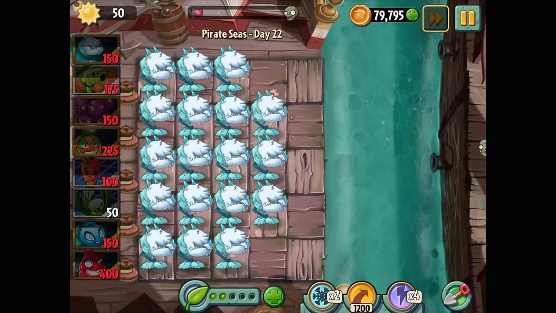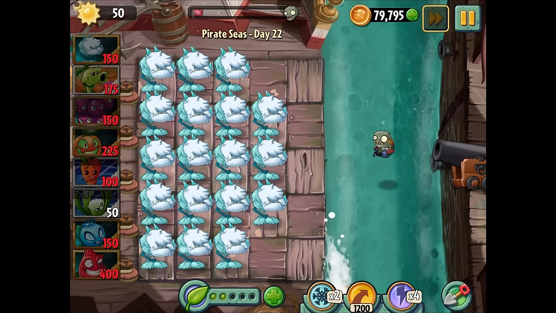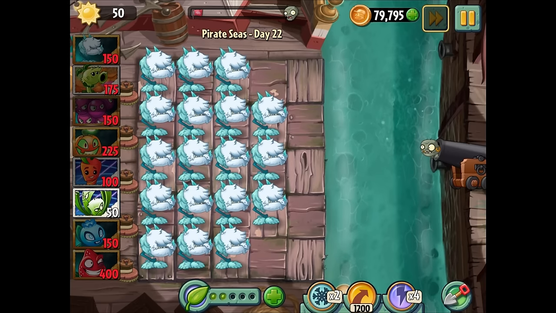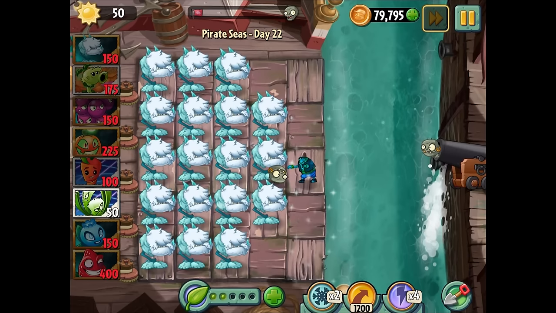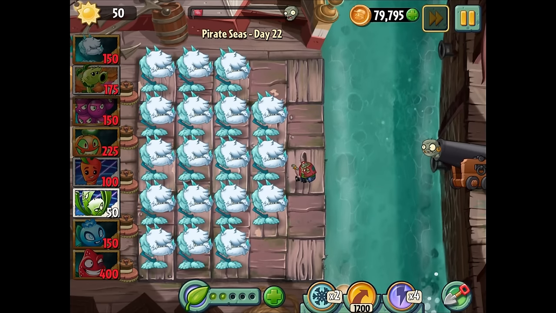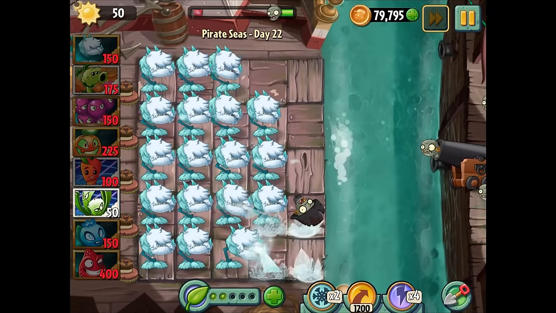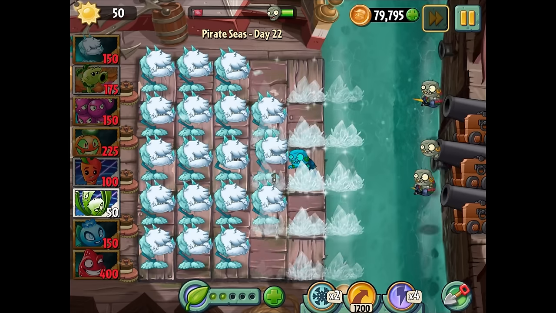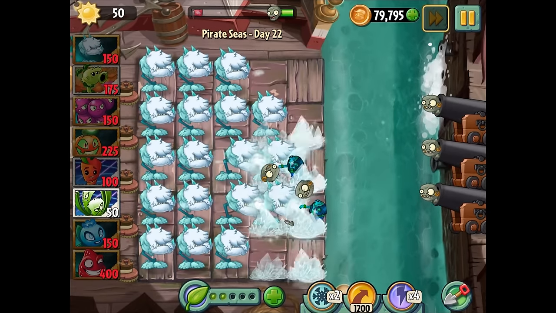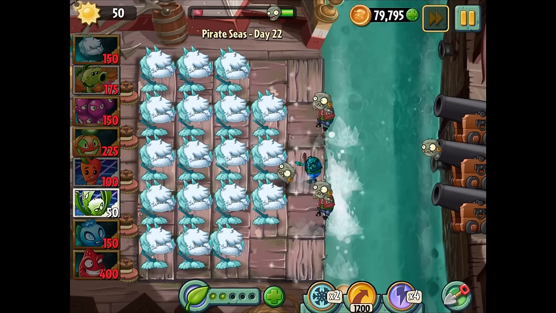So let's rock with this and see how this works. We're going to fast forward, let these imps come in. Now, obviously, I'm not going to be able to take out those cannons, unfortunately, so we're just going to have to let those sit there. And we have to just deal with it. Nice. All right. Here we go.